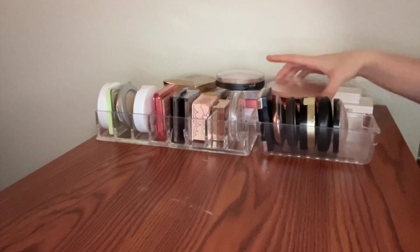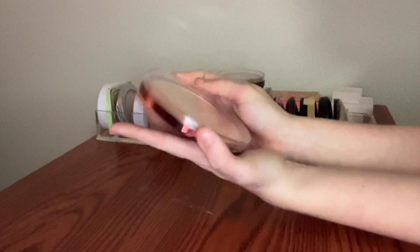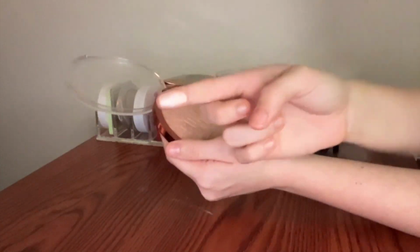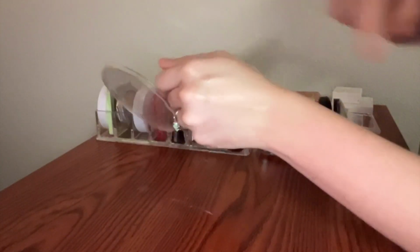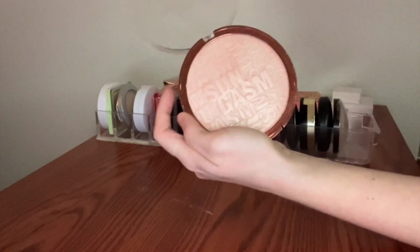You know what? While we're on the subject of Catrice and how good they are, this is my huge, mega-sized Catrice Sungasm highlighter. And, yeah, it is also incredibly beautiful. Shiny, liquid metal. Now I know what you're thinking. What's the difference between those two shades? Well, I'll tell you. This one's a warmer light pink, okay? The other one was cooler. Can you tell on my hand? No, you can't, but I can tell.